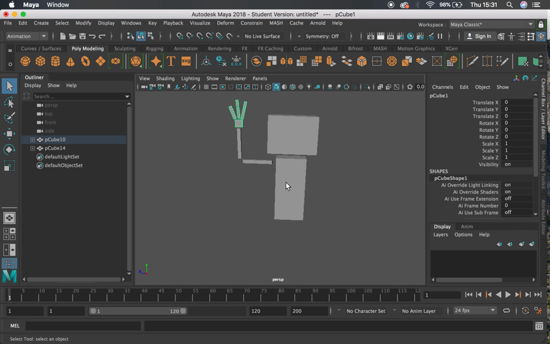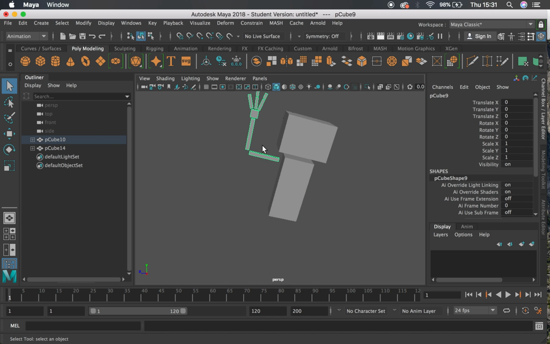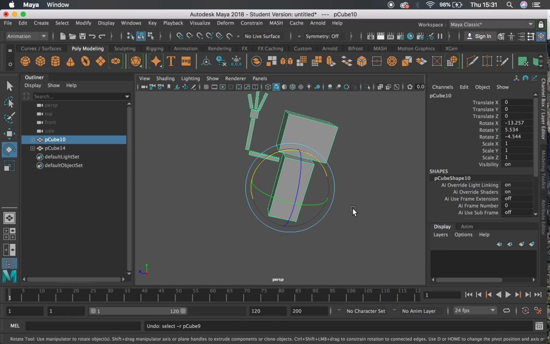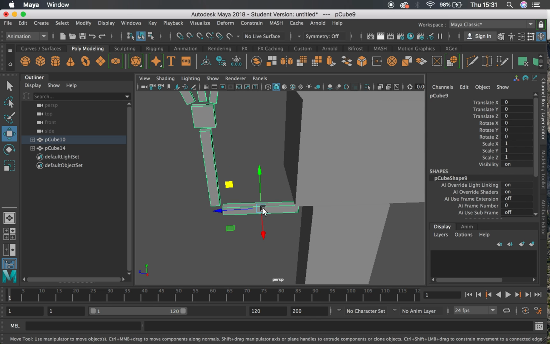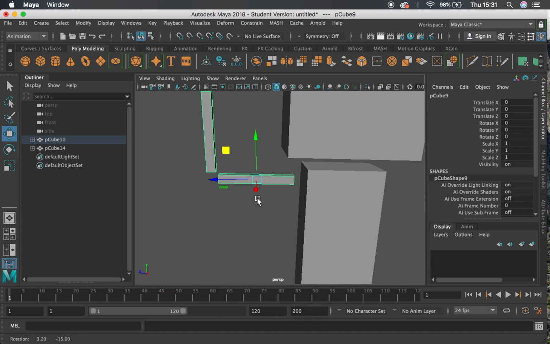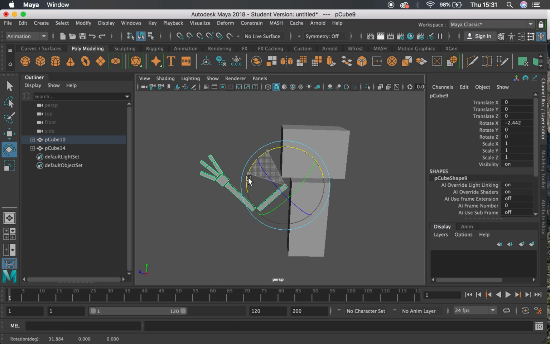Nice, sweet. So now I can move my character around. I can grab his arm and move it around. You'll notice his arm isn't moving from a nice position, and that's because his pivot point, the place where it rotates around, is in the center. So I'm going to hold the D key down, and then I can move this pivot point over here. What this means is it's now rotating about a different point.